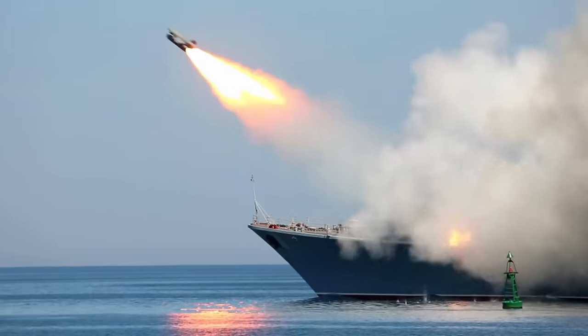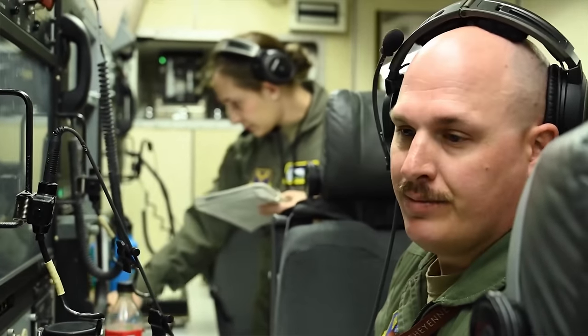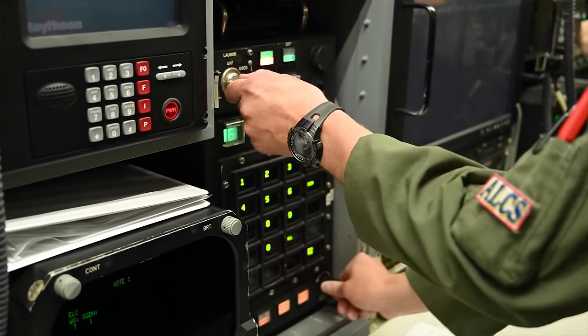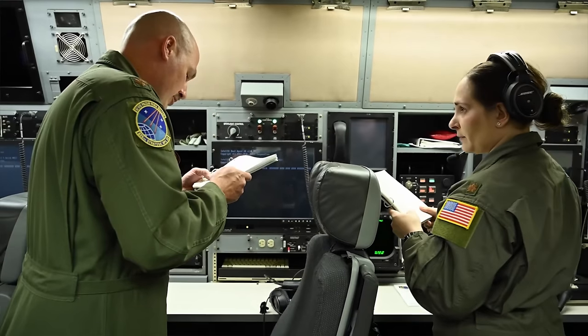Another disadvantage is that once one of these missiles leaves its silo, there's no taking it back. In the rare case that all of the control centers are taken out, there's an additional option to launch all 400 missiles from an airborne control center. Today, at least one E-6B Looking Glass airborne command post is on alert around the clock performing the Air Launch Control Center mission, postured with full U.S. Stratcom battle staff and crew to perform the Looking Glass mission in the event the U.S. Stratcom Global Operations Center is incapacitated. The aircraft can take off quickly to avoid any threat and still provides a survivable launch capability for all 400 ICBMs, capable of communications with the president and launching within 15 minutes of his direction.